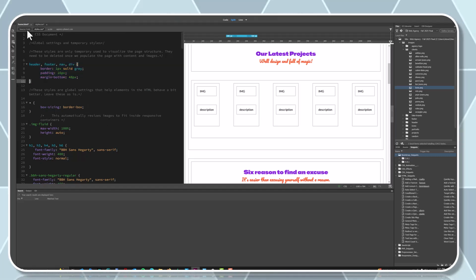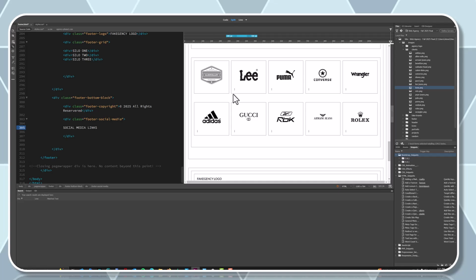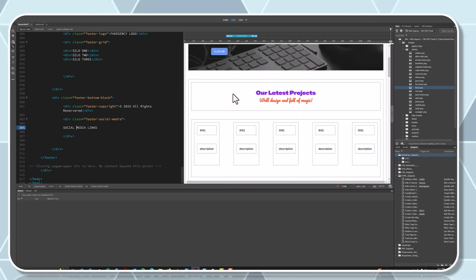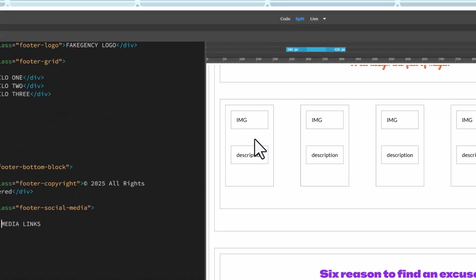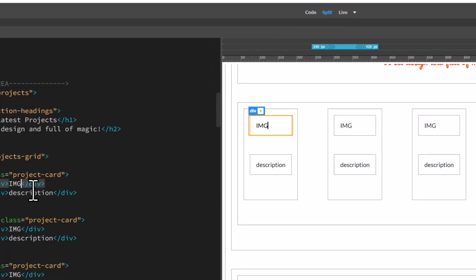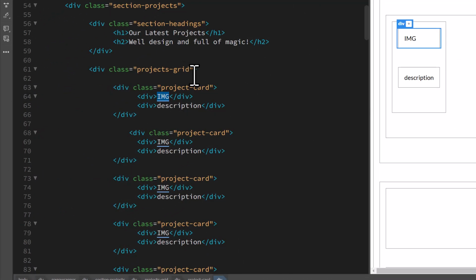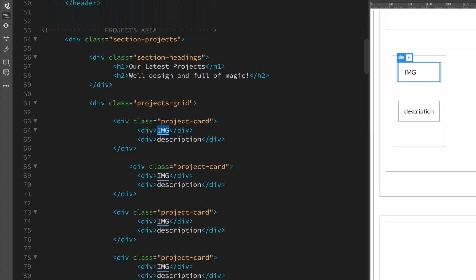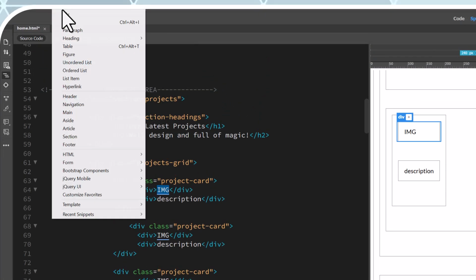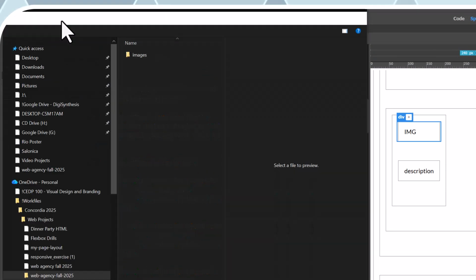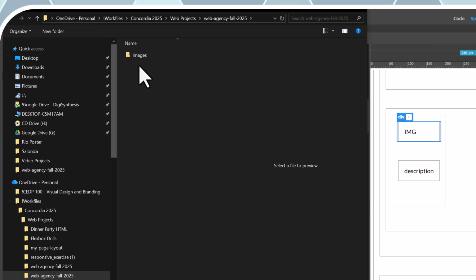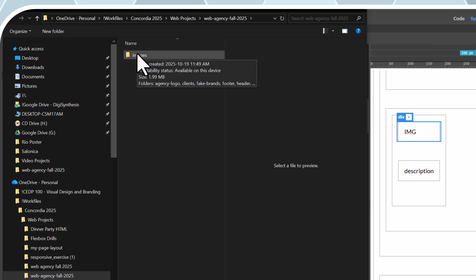So I'm going to go back into my source code, and this should go fast because there's a lot of copy-paste action happening. So I'm going to find the first image in the project card and go to insert image. You can always type out IMG, the actual tag.